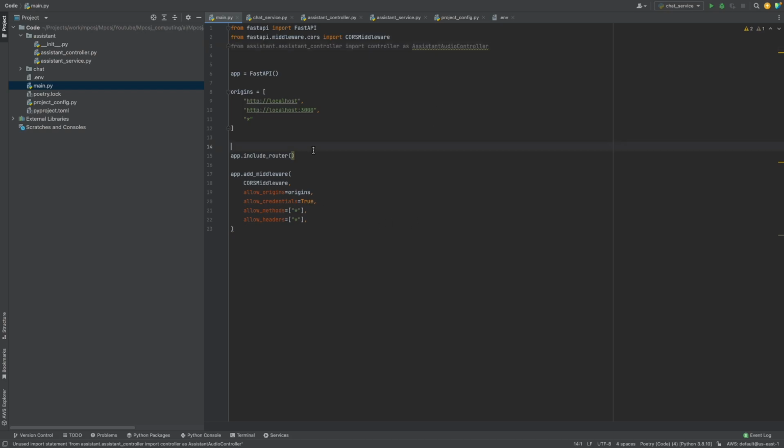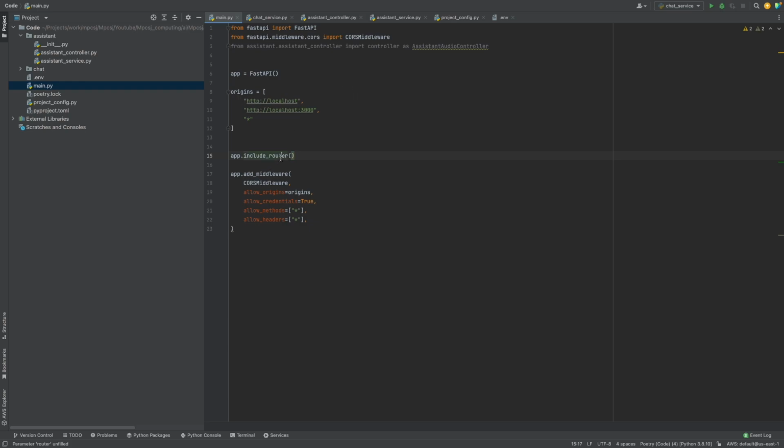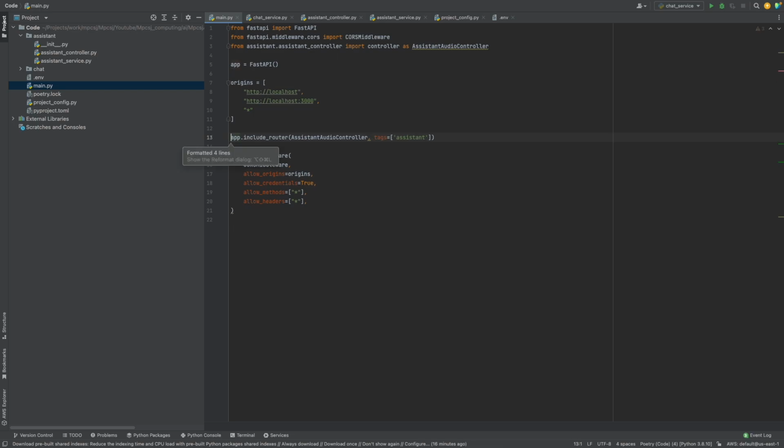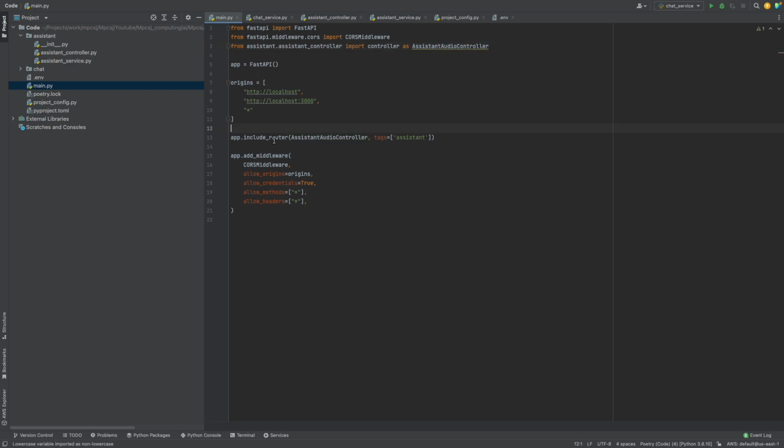Perfect. So I'm going to include this assistant audio controller, which is the controller that we created here, in the FastAPI object as a router. So I'm gonna pass the assistant audio controller here, and then I'm gonna pass some tags as well. Assistant. Perfect. And that's it. Now we registered the assistant audio controller along the FastAPI object, so we can use it by HTTP requests.